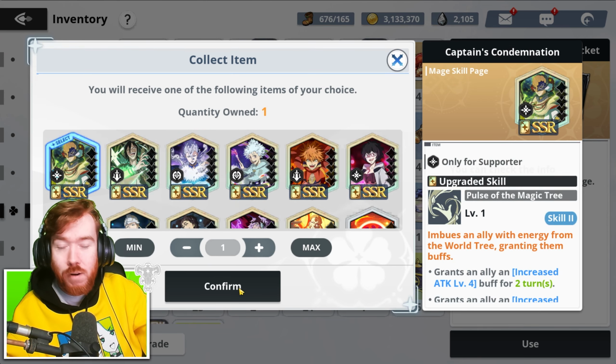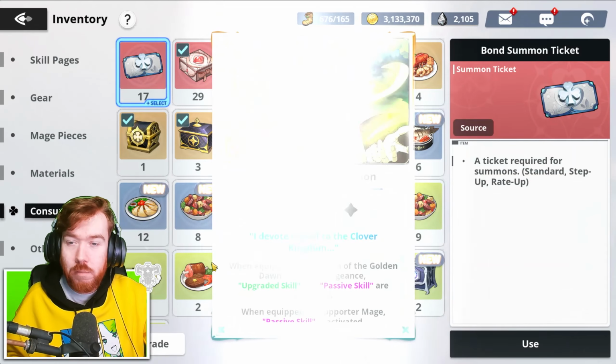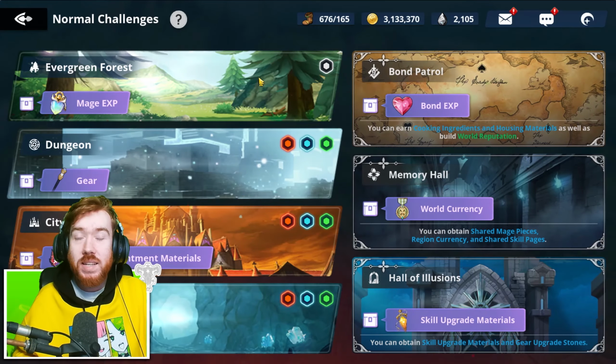So boys, that's going to wrap up the video. The character we are picking will be William because we have to get a skill page. But yeah, boys, that's going to wrap up today's video.